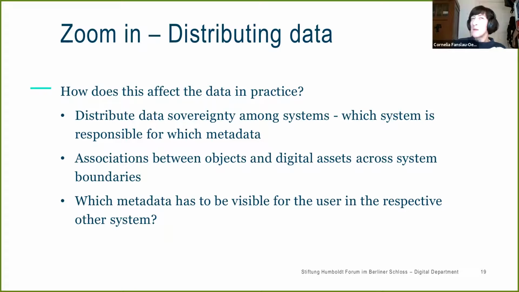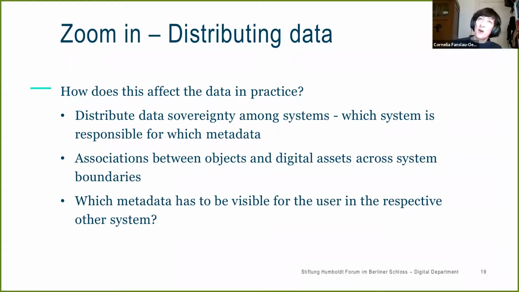It's a little bit difficult, but not really, when rights are concerned. It's clear as far as you talk about the copyright of the artwork, which is of course connected to the object and is at home in the collection management system.